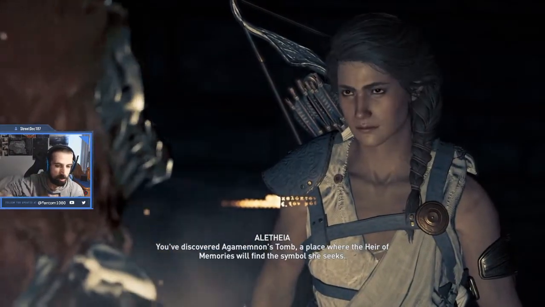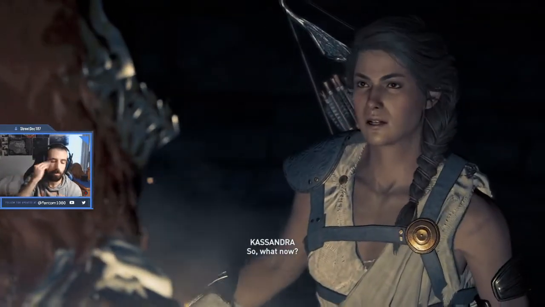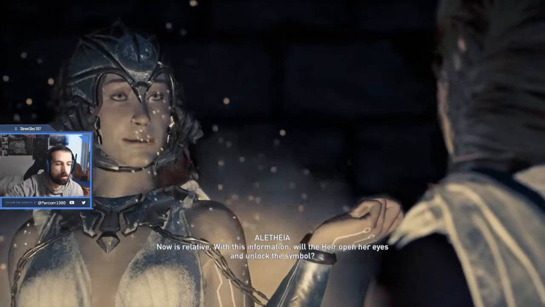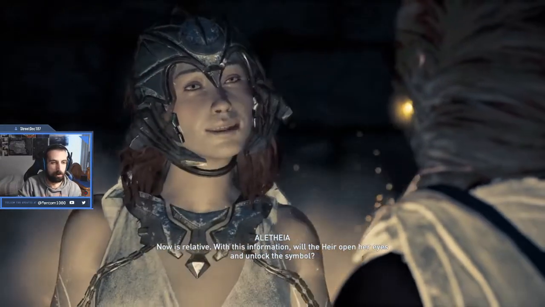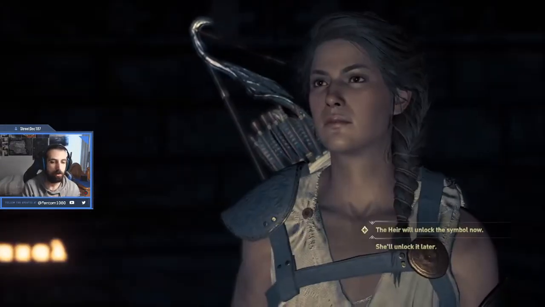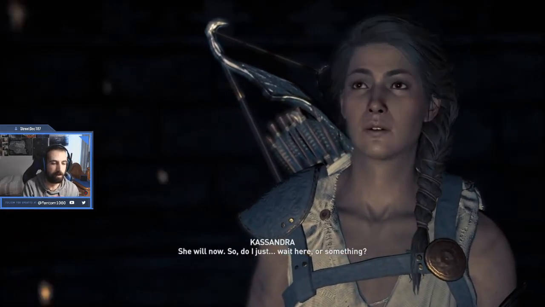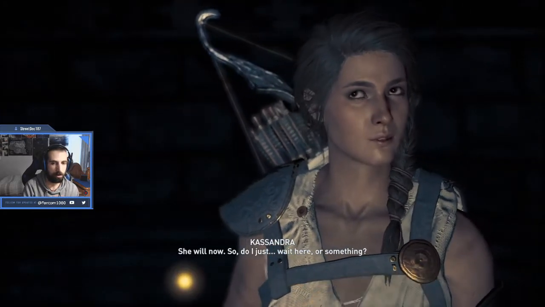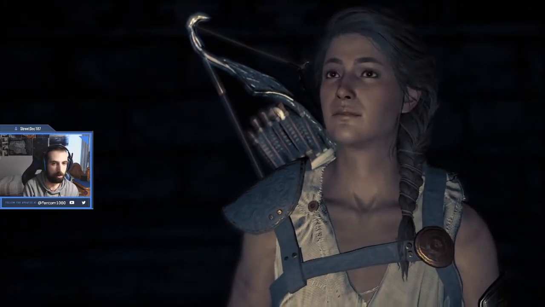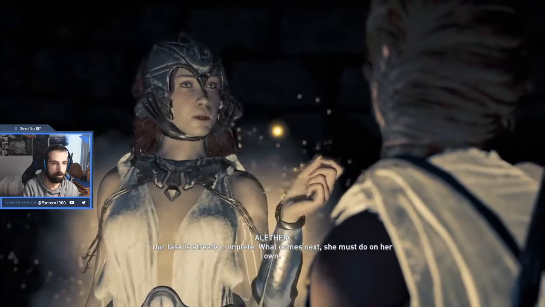Will find the symbol she seeks. So, what now? Now is relative. With this information, will the heir open her eyes and unlock the symbol? She will now. So, do I just wait here or something? Our task is already complete. What comes next, she must do on her own.